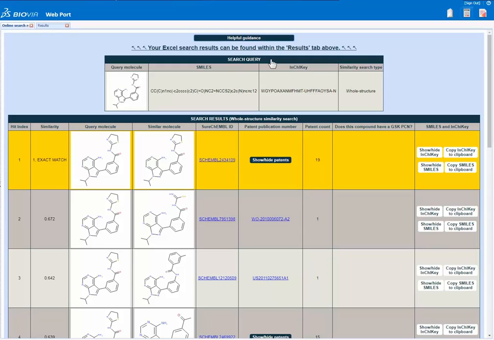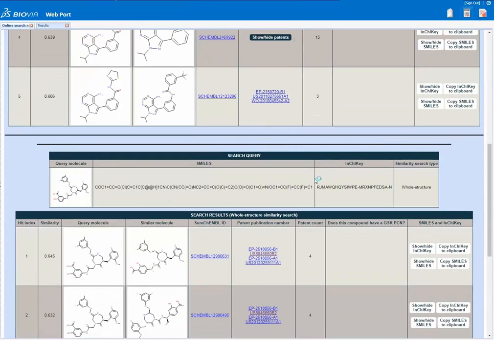In cases where the user selected to run a similarity search for the parent SMILES, the parent SMILES used for the similarity search will be displayed in this table so the user knows exactly what search they have just run. In cases where lists of SMILES strings are used as inputs, a search query table will appear for each inputted SMILES, along with their respective search results below, as we have here. The first SMILES of the inputted list, its respective similarity search results, and the same for the second SMILES of the input list.